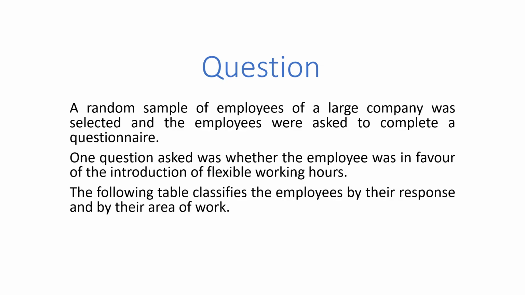Let's see one problem which can be solved by using chi-square test. The question is, a random sample of employees of a large company was selected and the employees were asked to complete a questionnaire. One question asked was whether the employee was in favor of the introduction of flexible working hours. The following table classifies the employees by their response and by their area of work.